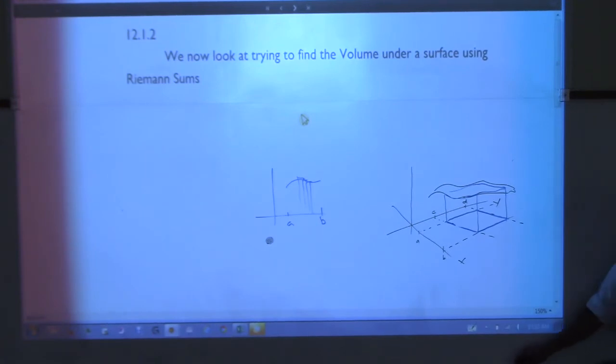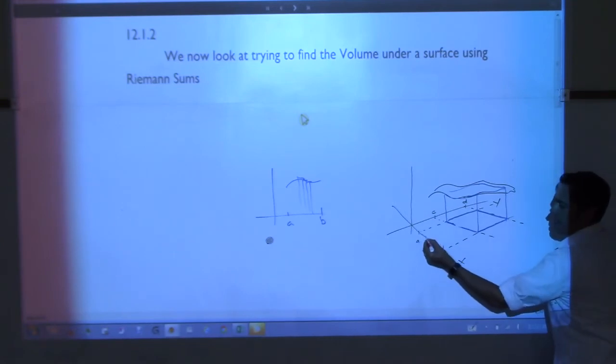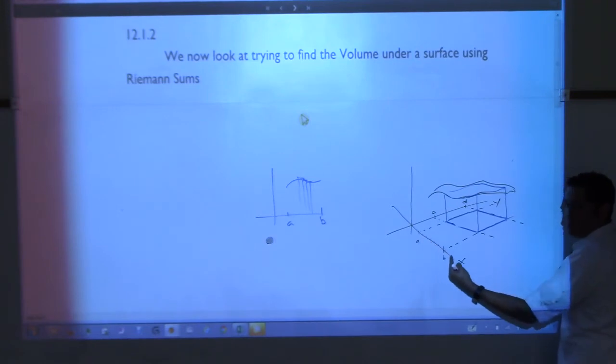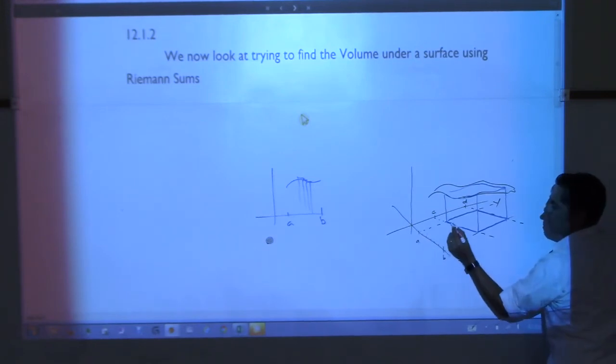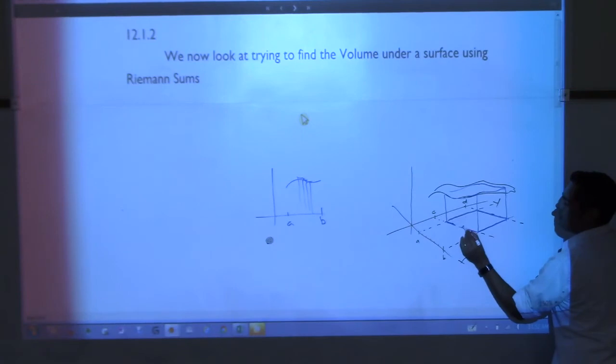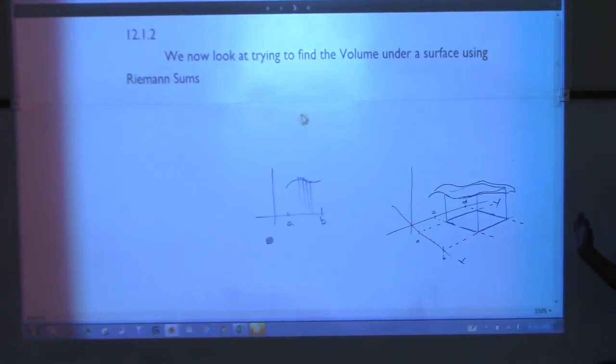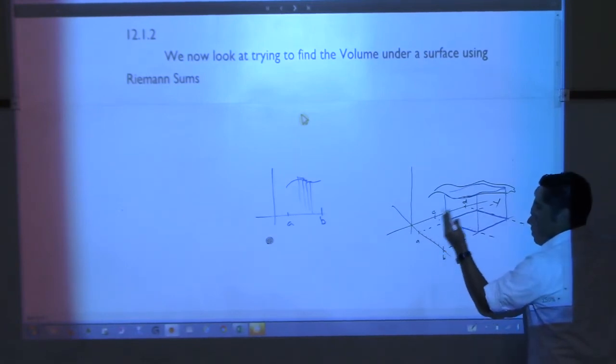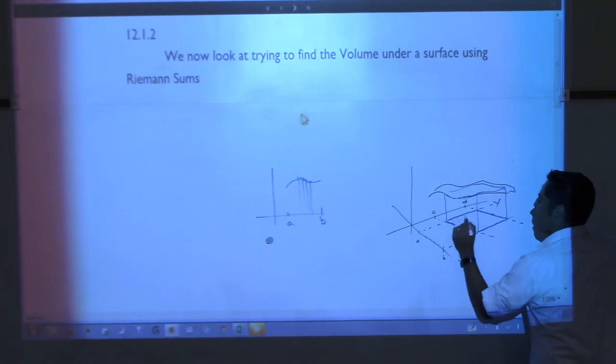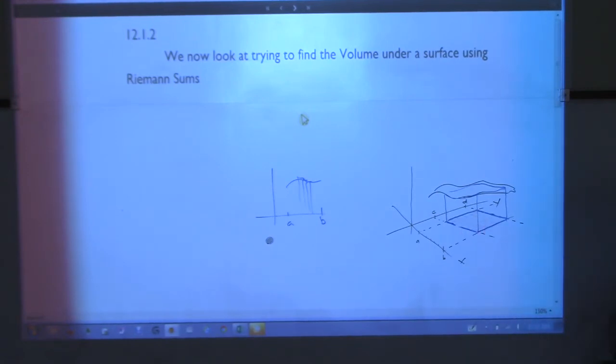Okay, so let me grid out. You know how we just cut up, like we did delta x, the widths were all the same. If we were to do that same concept here, we could grid out in this direction, right? We could grid out with an infinite number of partitions like that. And then we could grid out the C to D the same way. And what we would have is a bunch of little rectangles or squares on the ground, right?